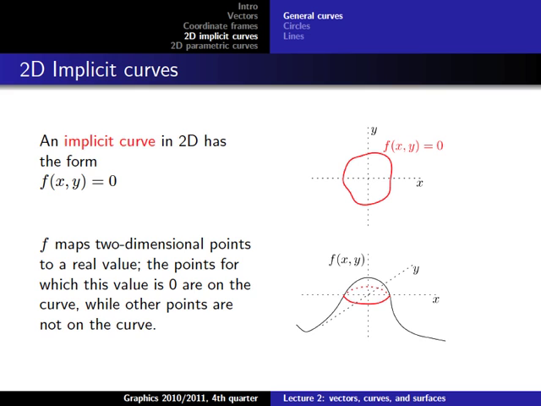Okay, so far we learned about vectors, we learned about operations we can do with them, and we talked about coordinate systems. And now we want to have some objects in our coordinate space, because of course the ultimate goal is that we want to make some cool graphics. So we need some basic objects.